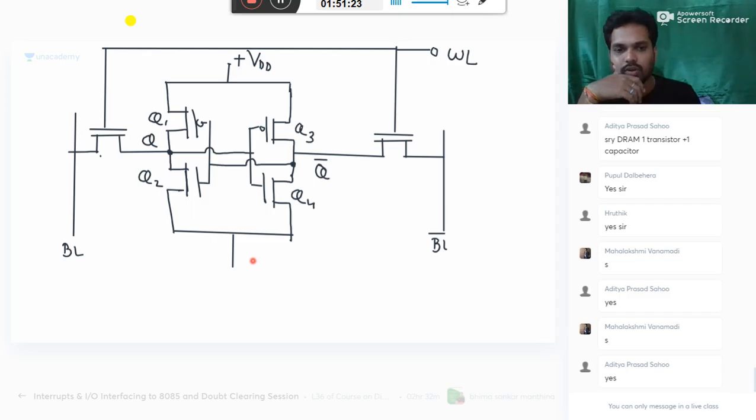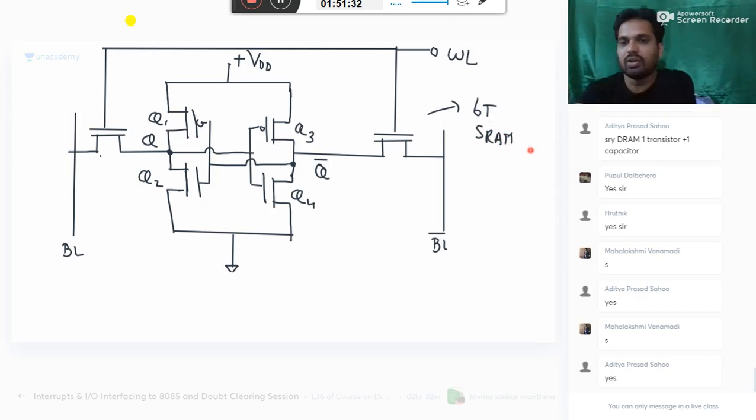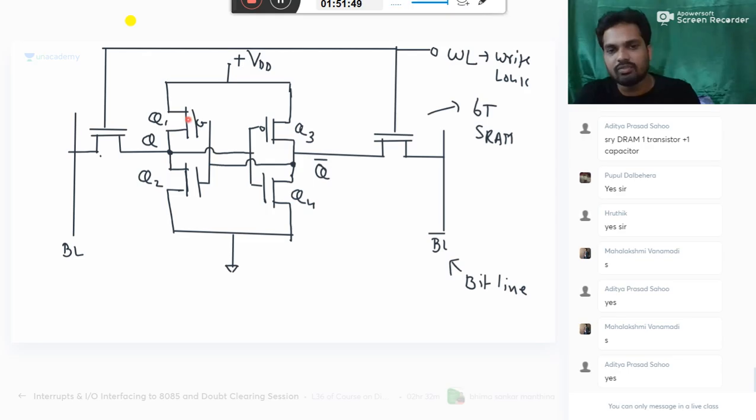So this is what we call 6T SRAM. I will come to its working very clearly: how to write the data, how to read the data, everything we will discuss. This is called bit line, and this is called write logic. The way you store the data is like a flip-flop. It requires 6 transistors. There are some variations in this, I will show you. Just wait.